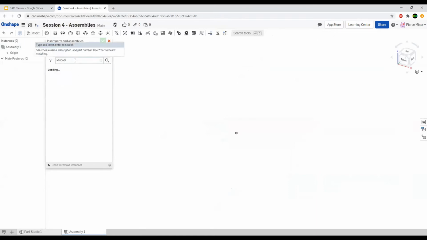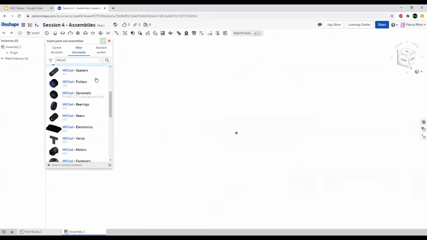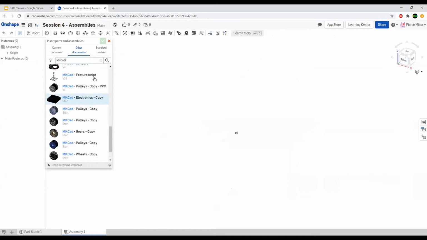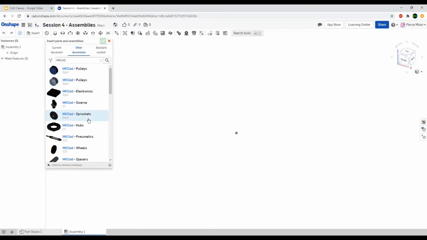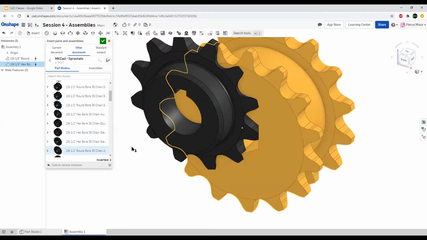So you just look up MKCAD. It takes a while to load. That's just how these things are. And then you'll see that this menu pops up. You have all these different options, and if you click on one of them, it'll bring up more detailed options within it. It takes a bit to load, but it opens something like bearings or pulleys, hubs, sprockets. It's going to bring up a bunch of different types with different dimensions that can be useful for your assemblies.